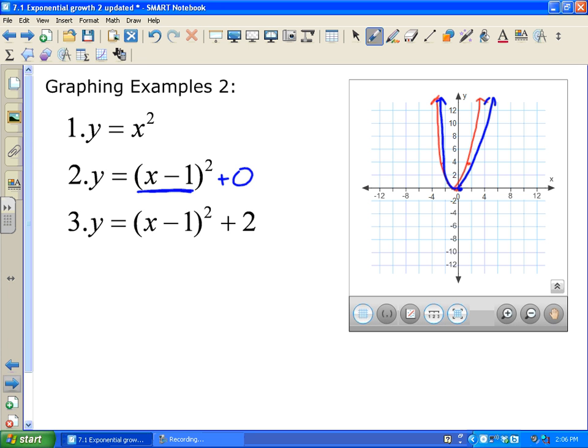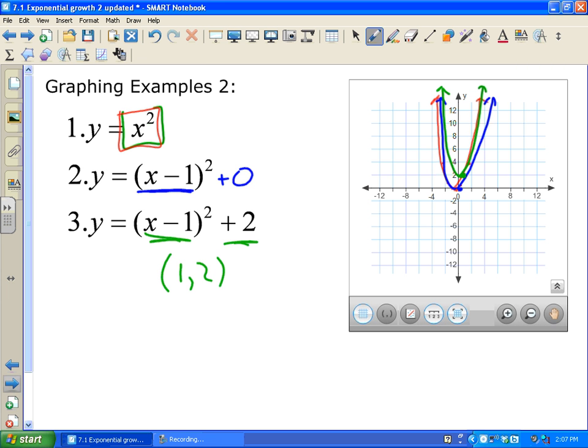Graph number 3, this child is a little bit different than its parent. Again, here's the parent function. Oops, that's the wrong color. Here's the parent function. There's a child, opposite x, same y. Remember, that's your vertex, 1, 2. So our vertex is going to be at 1, 2. It's kind of hard to see, but then I'm going to have the exact same graph shifted up. Just like that.